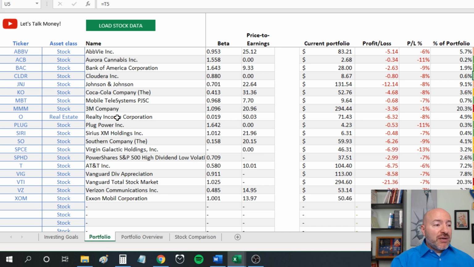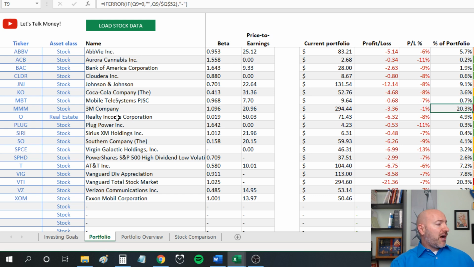So I love this idea of being able to really get that warning sign on your stocks. Anything over 10%, this is going to change to red here, so that is definitely the warning sign. Now, if it's in something like a fund, then I wouldn't be too worried about it, because that fund is diversified across a lot of companies. So if you're more than 10% in a fund, that's no big deal.